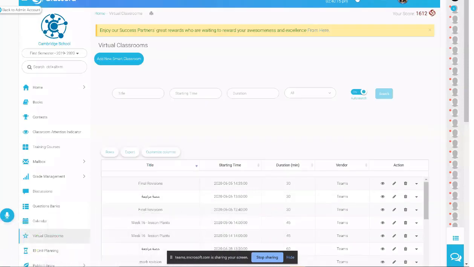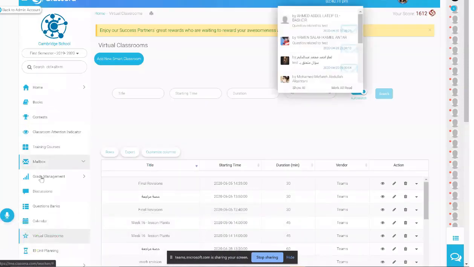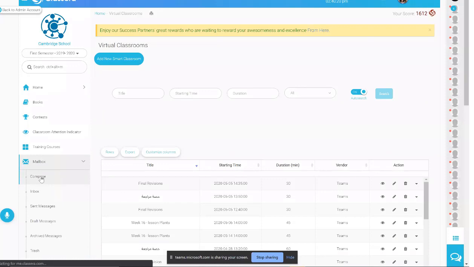directly, for example, I will go to the mailbox using Classera, without using WhatsApp or anything else.